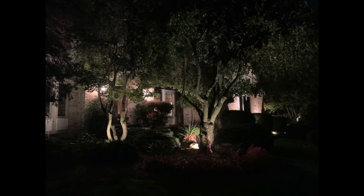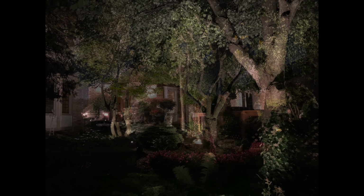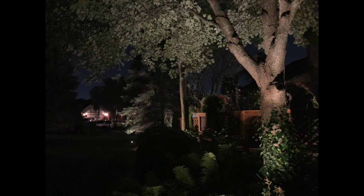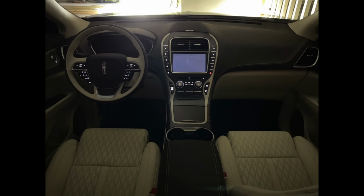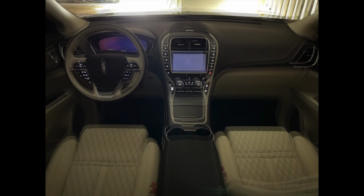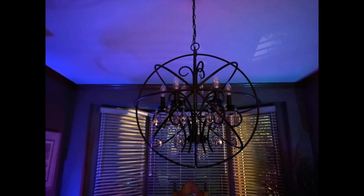Now this is not a new feature for a lot of smartphones, but Apple has done a really good job in terms of preserving detail without excessive noise and maintaining consistency, especially in terms of color, and the end results aren't quite as cartoonish as they can be with other smartphones. Now this is not a magic night vision camera. This is best used when you have some light sources in your image. You just need some enhancement through the software. Otherwise, if you have very little light, you're still going to see plenty of noise.